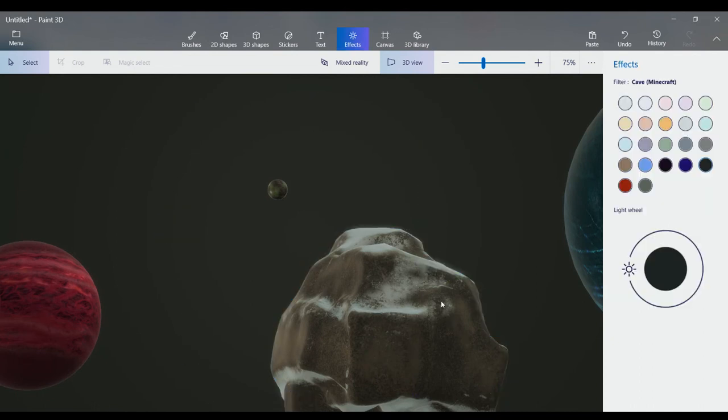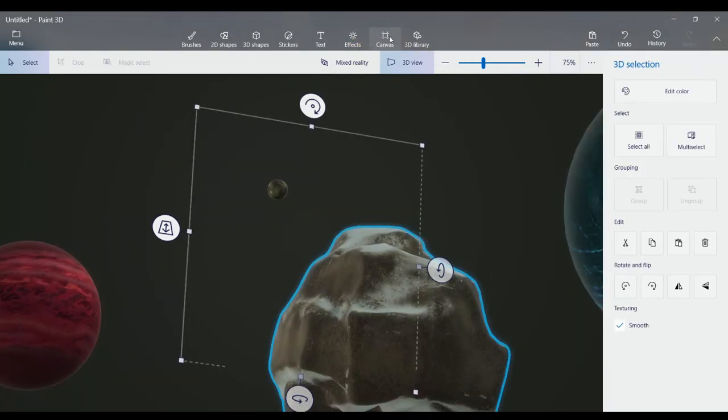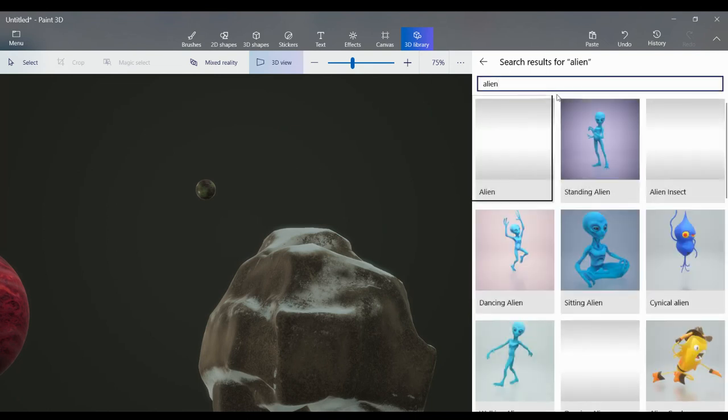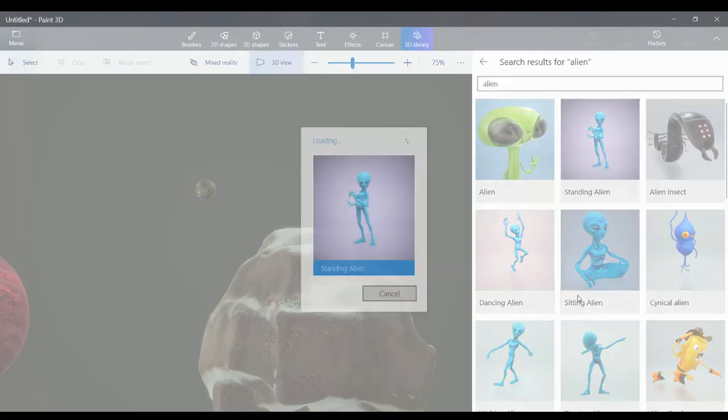Next thing I want to do is add my creatures. I'm going to go to alien and input the creature. Maybe this one right here. This is perfect.